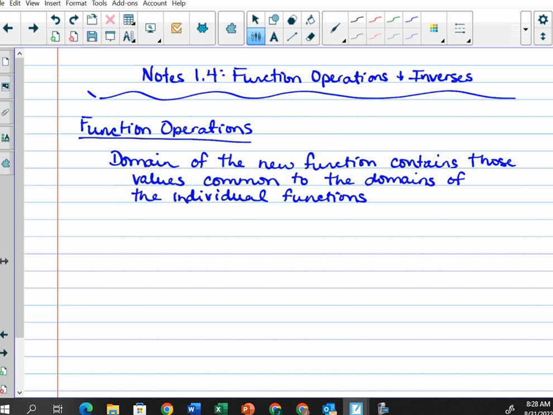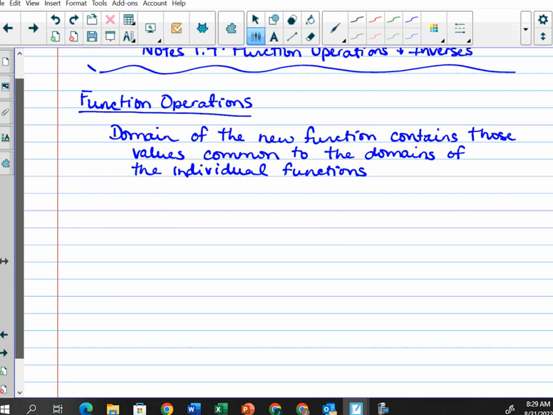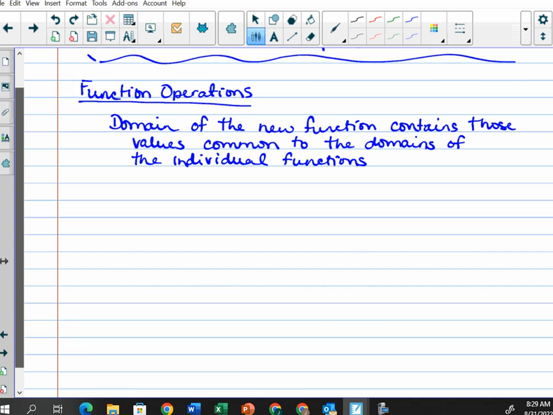So guys, what this is talking about with function operations, like if you're adding or subtracting two functions, whatever the two original domains were, you're looking for what overlaps with those two. And that's your new domain of this combined function. So if they both start all real numbers, your new combined function is all real numbers. That's pretty straightforward. But if one has restrictions, those carry through into your combined function domain. Okay? And we'll do a bunch of examples with it. Finn, are you okay? Did you get that squared away? Yeah. Okay, good.